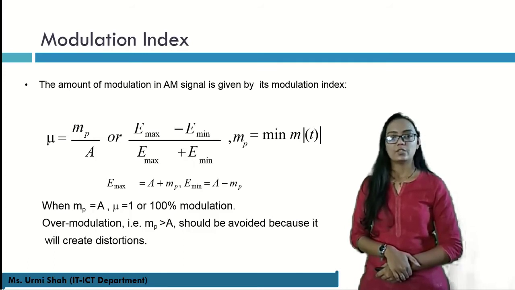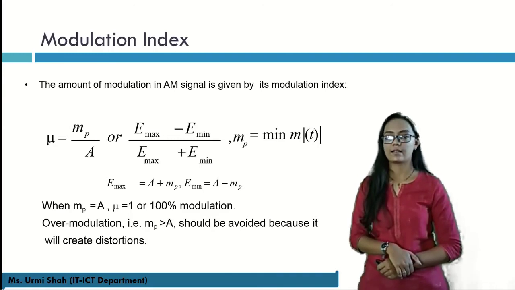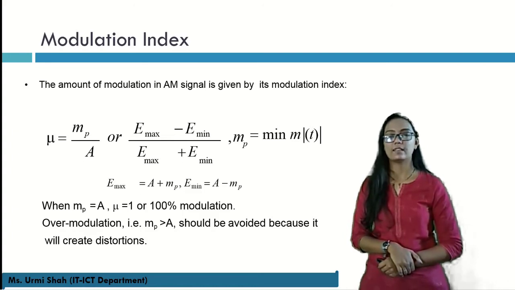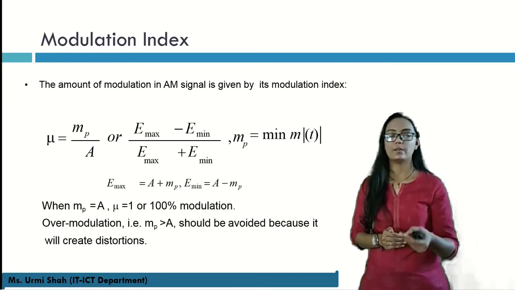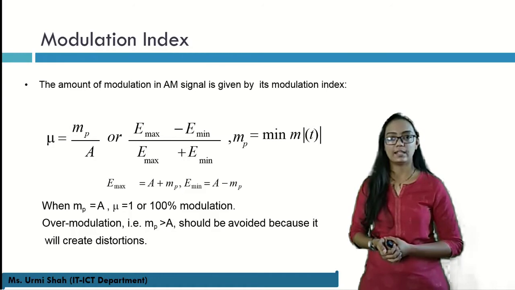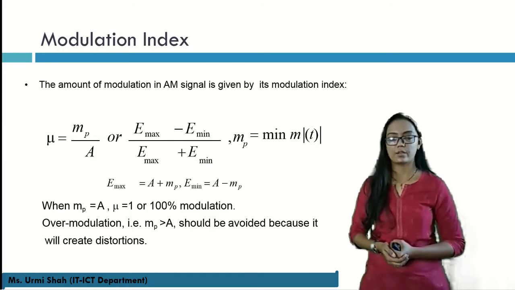Now if your modulation index is equal to 1, then it is the ideal modulation condition. If it is less than 1, then the signal is in under modulated condition. And if the signal has modulation index greater than 1, if m is greater than 1, then your signal is over modulated. It is more modulated than the required modulation. So ideally your modulation index should be 1 if you want to transmit ideally from one end to another end without loss of information or further addition of noise.